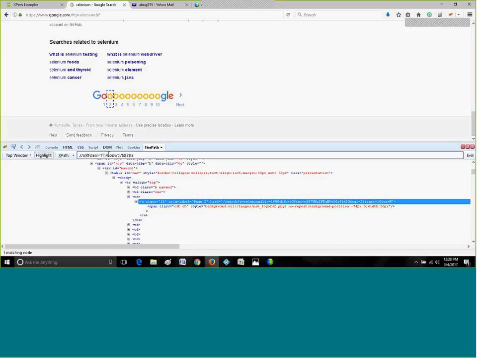Inside the bracket itself, the space, text brackets equal to 2. Close the bracket. Check now. Yeah, only one matching node.